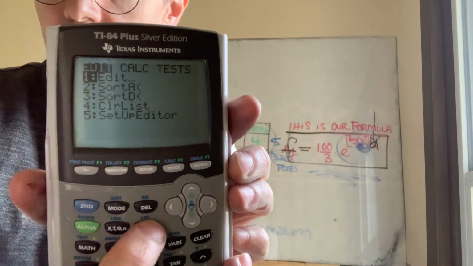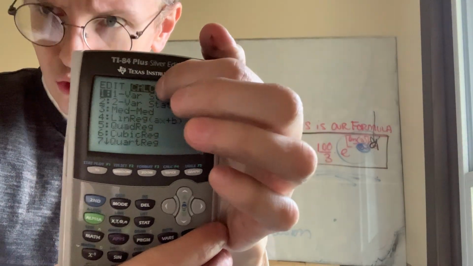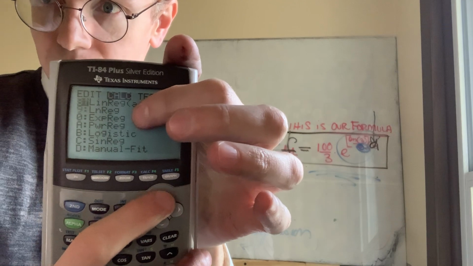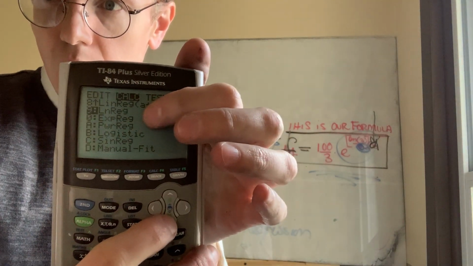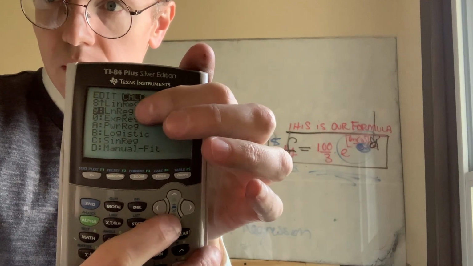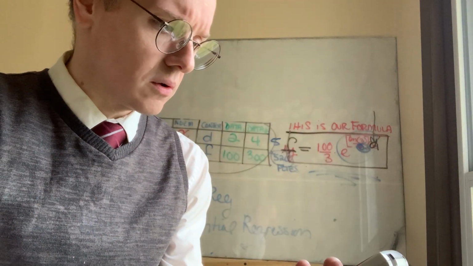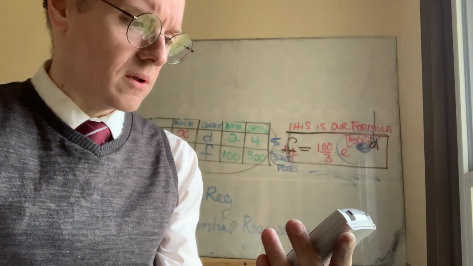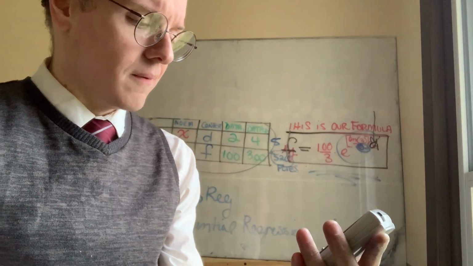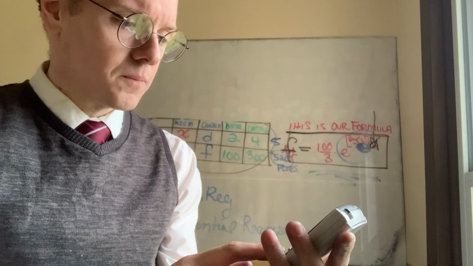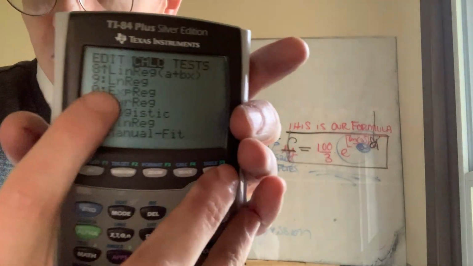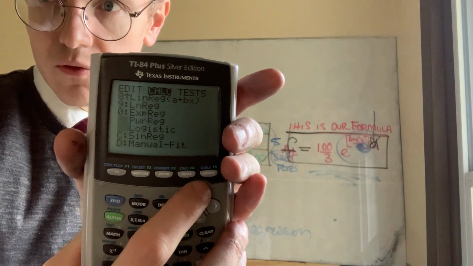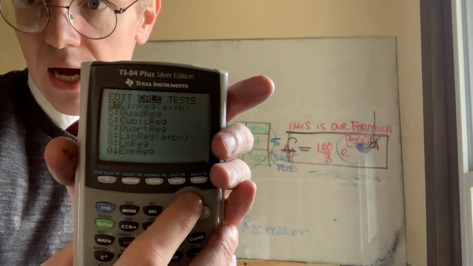If you hit stat and you go over to where it says calc, as long as the software is up to date, if you scroll down here, you'll see that you have linear regression, that's logarithmic, exponential. Let me see what linear does. That's logarithmic. I'm not in love with it. Don't do that. The option that this most closely resembles is EXP-reg. That's exponential regression. Again, not to jump the gun here, but you have other options in here.